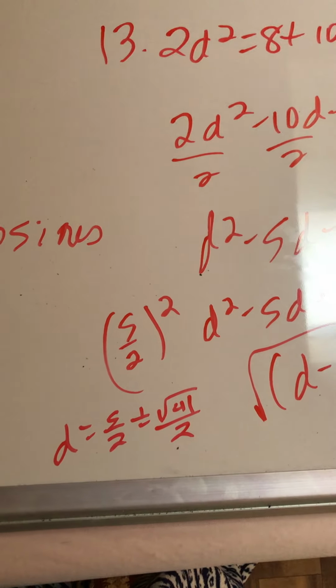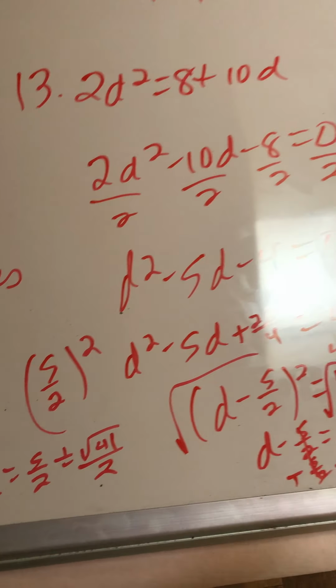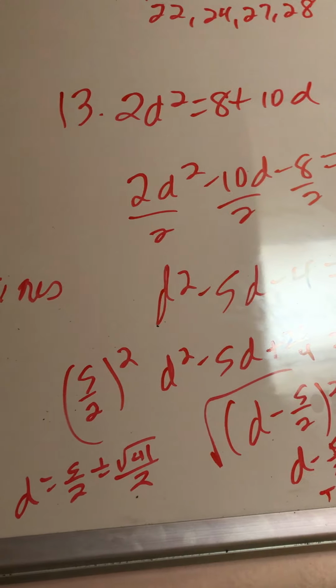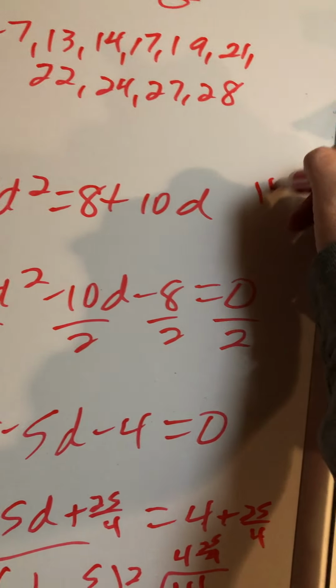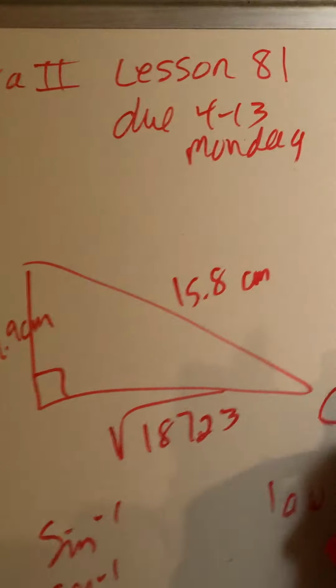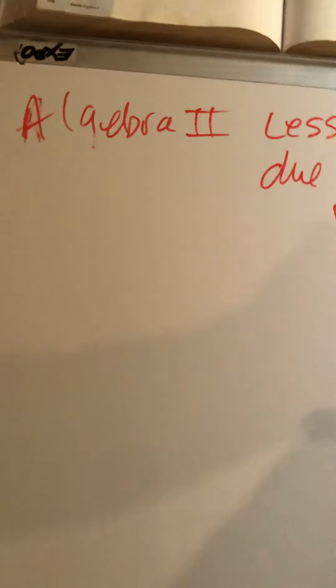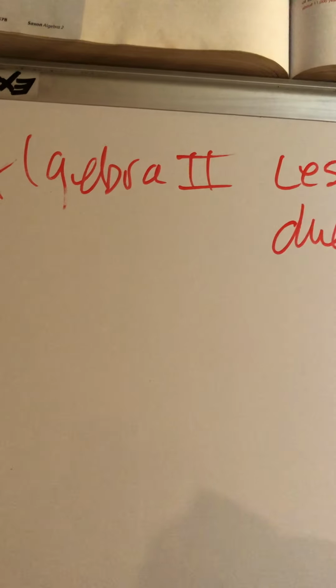Now again, if you got lost on that, stop the video, rewind it, go through it again. You're going to follow these same steps on number 14. Number 14 follows the same thing. I think on number 14 you can divide by a 3. You've got a 3 in front of that quadratic term, in front of that squared term. So you just need to divide by 3. And then I think it's nicer, yeah, because the middle term you get when you divide by 2 and square it is divisible.